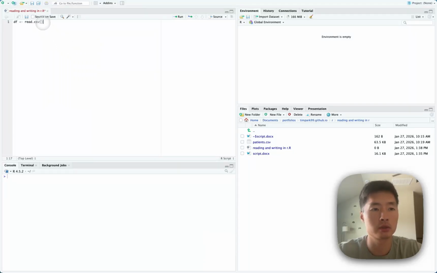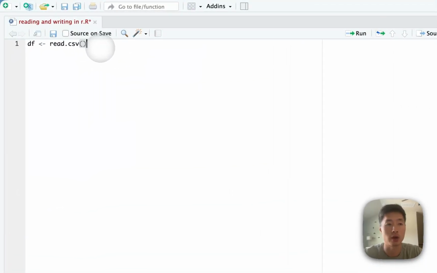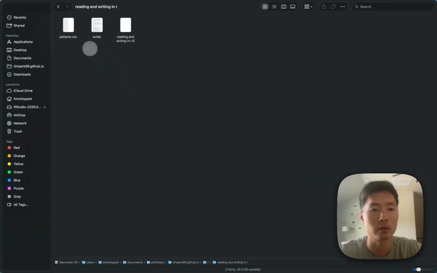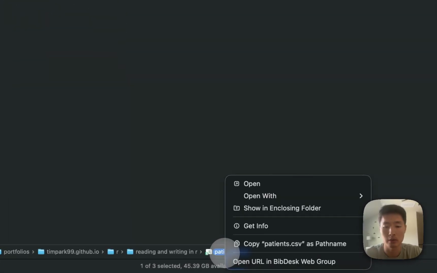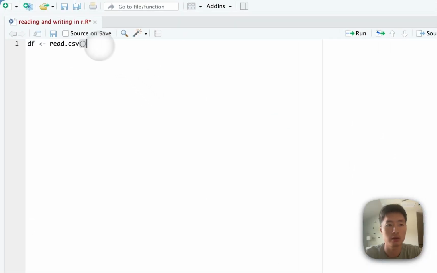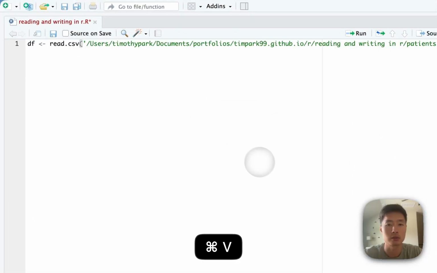In these parentheses, you put the path of where the file is. So let's go to our Finder. This is what we want to read into our data frame. So we right click here and copy patients.csv as path name. Come back to the file and put it in the parentheses.